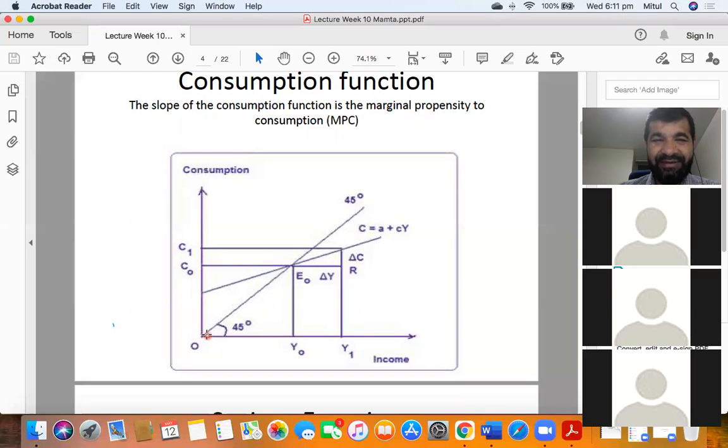Income increases, and consumption also increases here. And on top of this, we have the rest. So C is equal to A plus CY, where A is autonomous consumption, C is marginal propensity to consume, and Y is YD, disposable income. But now you can ask me a question: does this income mean disposable income? No, it's actually gross income we are showing here. But we have a relationship that if your income increases, disposable income will also increase because tax remains the same.